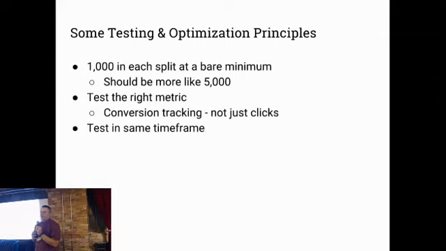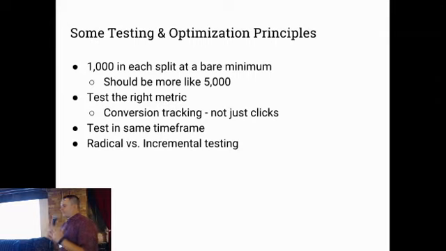Test in the same time frame. You can't say, oh, we did this last spring, we're going to do this spring, and this worked better. That's a totally flawed test. You need to test in the same season to really get insights on what's going on. A lot can change in a year. Comparing year over year is actually really tough in a testing scenario.